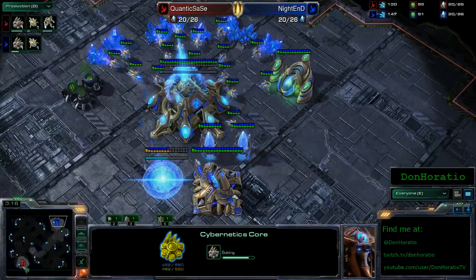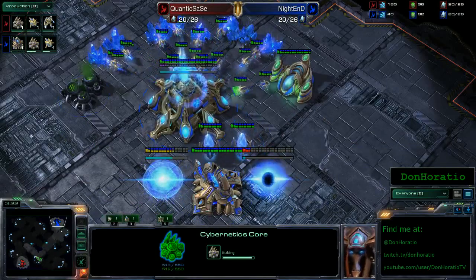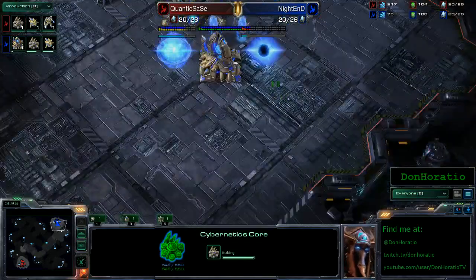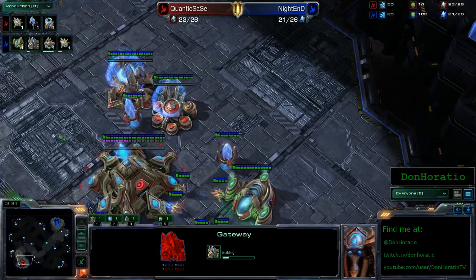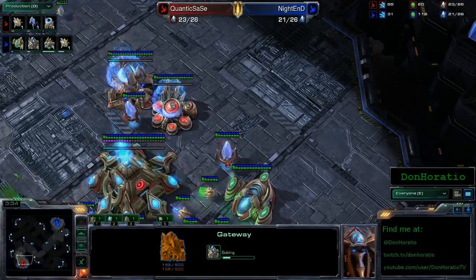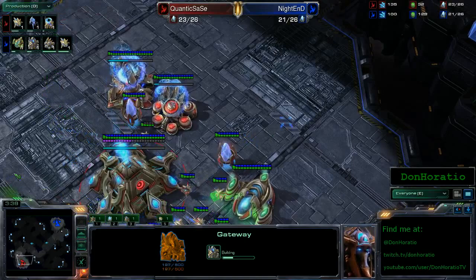I'm also curious to see if NightEnD goes with a similar sort of timing attack base play. No, he will not do that. I can actually answer that right now with that second gateway coming down. So he's going to go with that same sort of macro approach like he did in the first couple of games. Maybe try that 3-gate pressure he did and did not succeed at all in game number 2. But we'll have to see if he does that again or not.